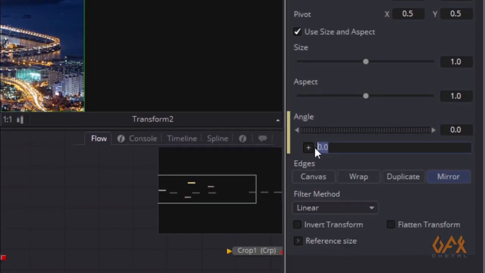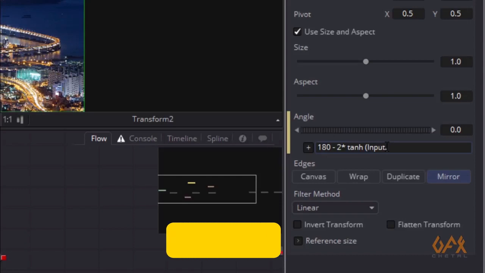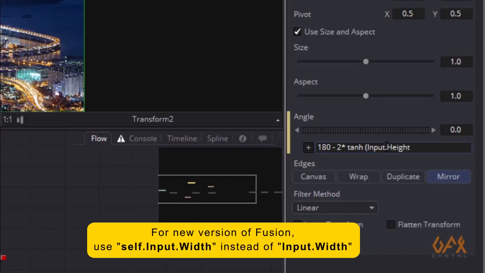So here first of all 180 minus 2 into, now see whenever you apply, for example here I have to apply tan inverse, in brackets height divided by width. So input dot height divided by input dot width.